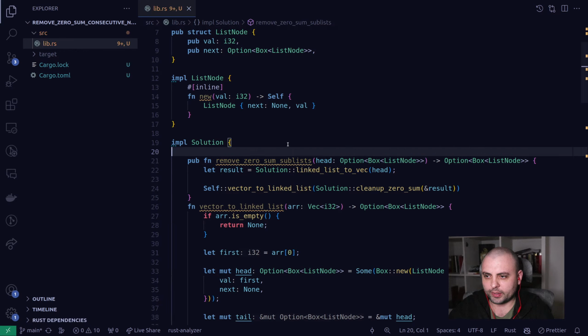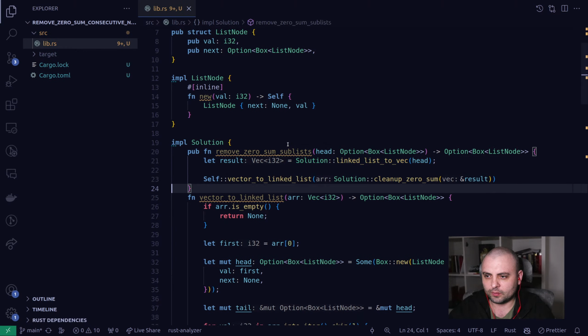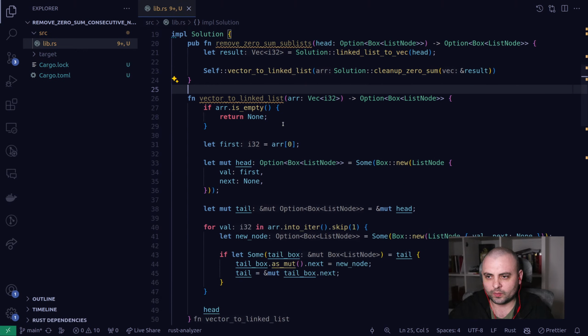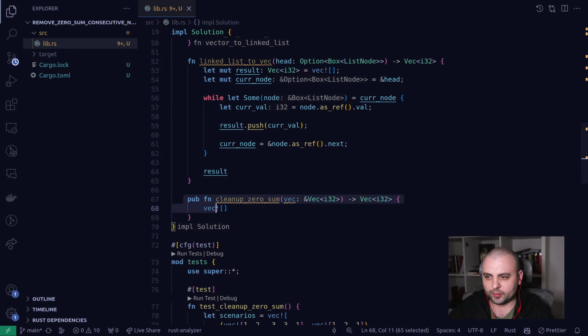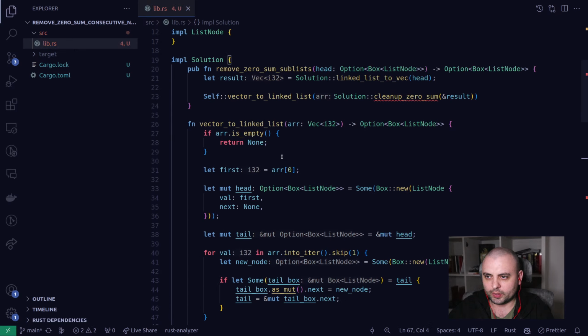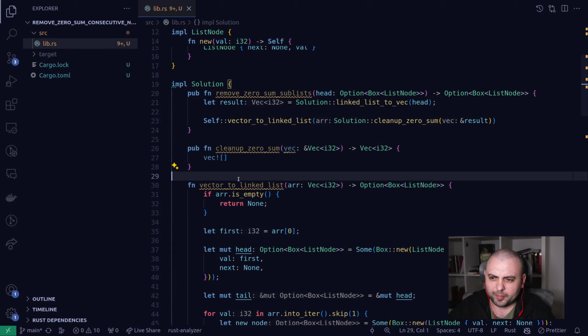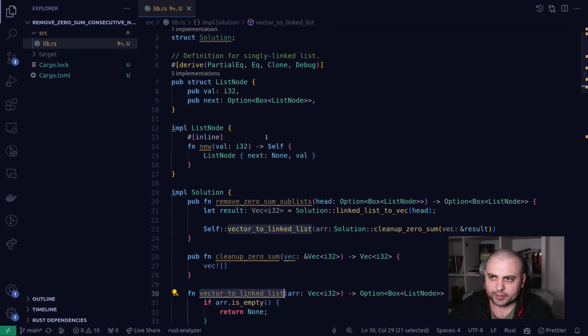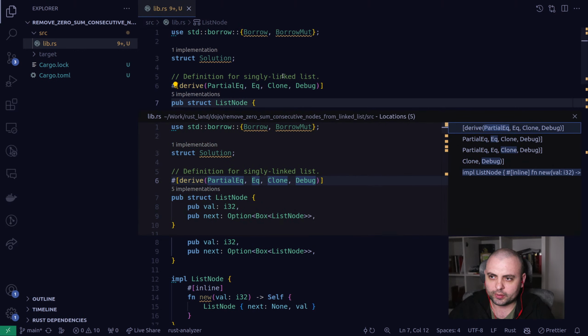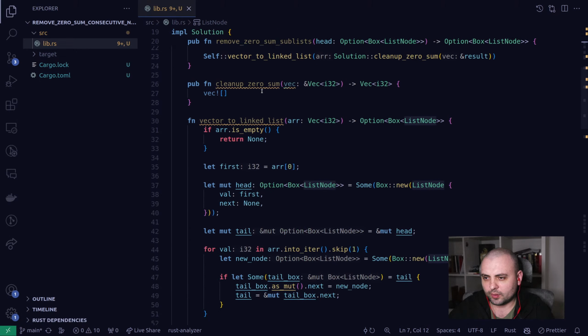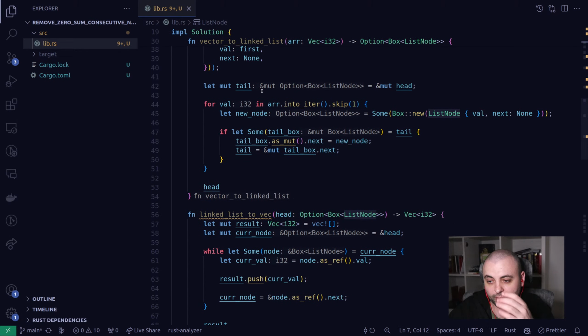I'll move this one here. And I'll move this one here. Probably it would be nice to have them inside here somewhere, but they are fine in solution as well for now.